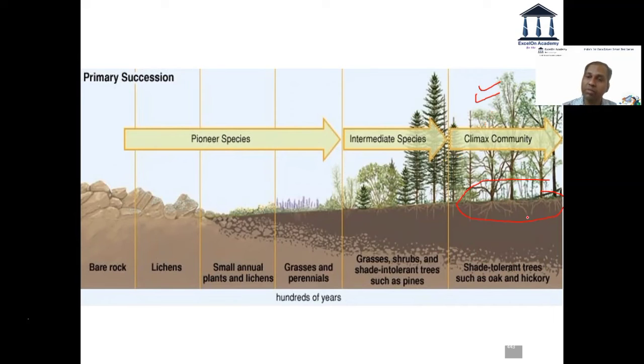Because here also it is starting from scratch, no? Nothing, the flood had taken it away, or you can assume forest fires completely burned it down. Yeah, absolutely, Arun and Vaibhav. It will take only a few years. Now, this is also succession because it started with zero and then reached its climax community.